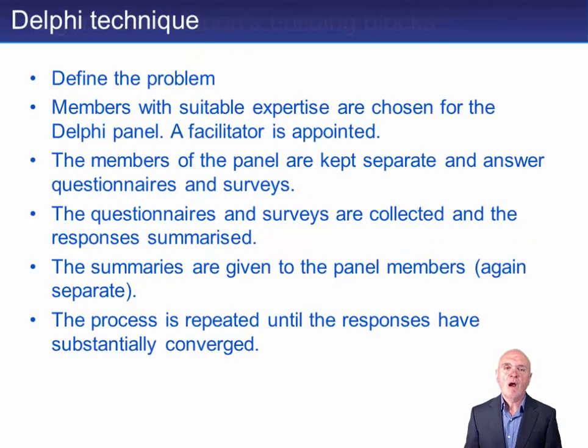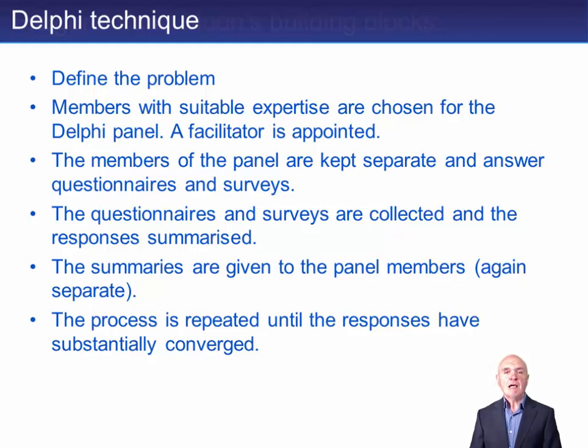Now we're going to look at some quantitative techniques. These are used in strategic management to try and forecast something about the future, because obviously if you're planning for the future you need some estimate, if not a guess, but at least some estimate of what might be happening in the future, maybe about interest rates, exchange rates, employment rates, all sorts of things that can be impactful on strategic planning.